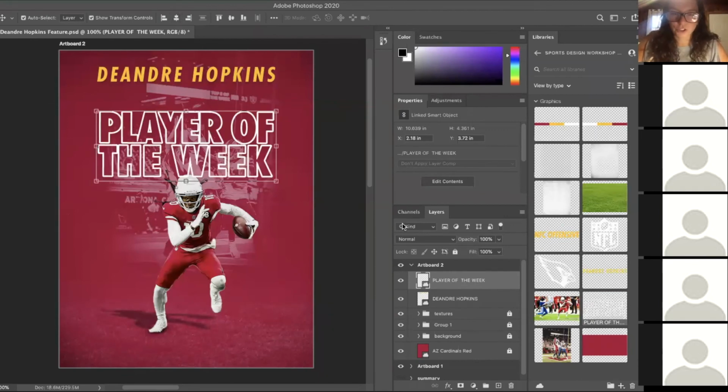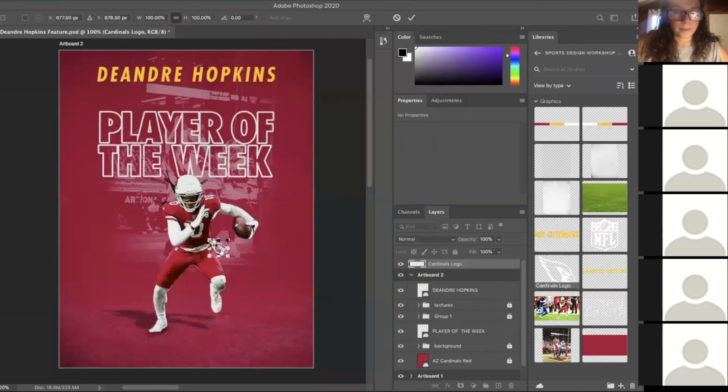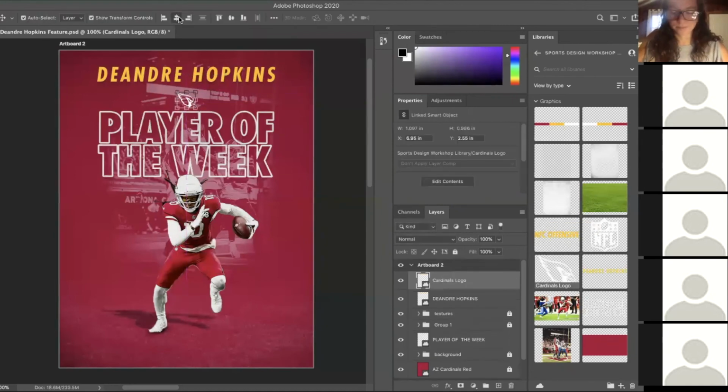And for this one, just to add a little bit of dimension, I did want to move it behind the cutout so that it really just ties it together and doesn't make him look like he's popping out totally separate. And then I also have the logos of the Cardinals and the NFL that I'll place on the graphic.